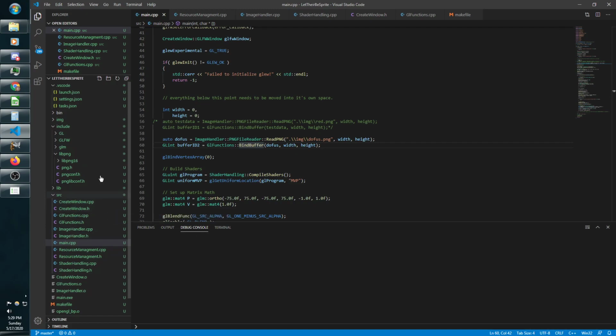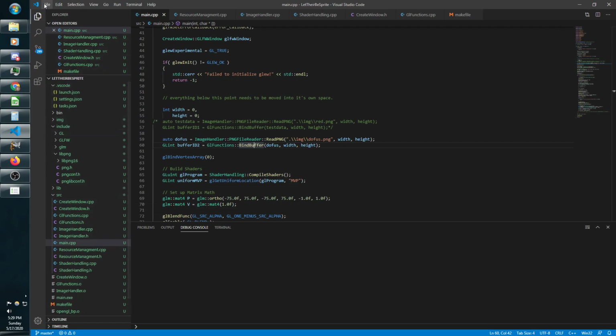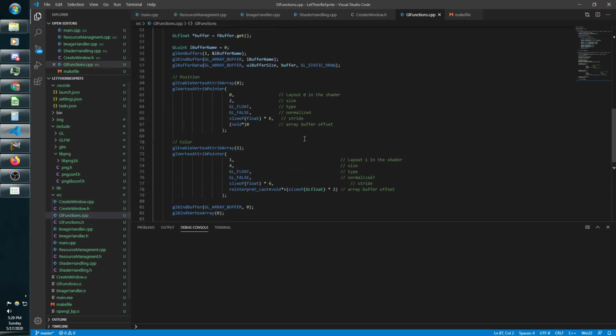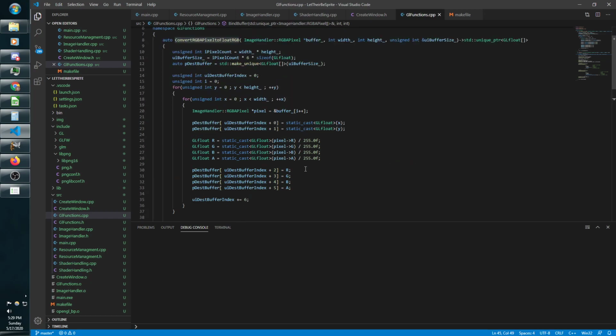So, moving forward. As I said, the graphics card wants to keep track of all these resources, so we're going to go into our bind function. I know I've got it around here, the GL functions. Alright, when it first comes in here, it converts the RGB pixels to float RGB, which is kind of a misnomer, I need to change it. It does more than just the RGB. It also encodes the position information into this buffer.